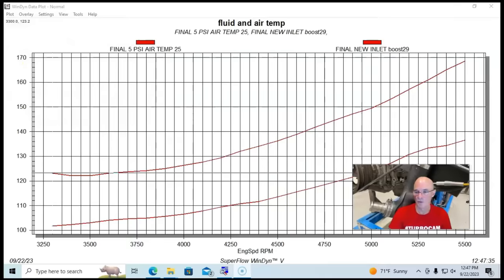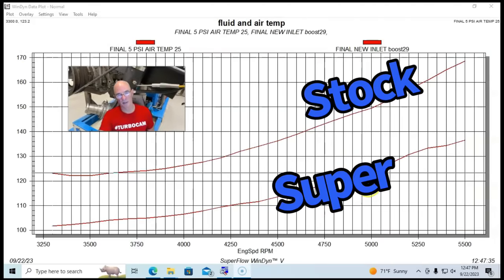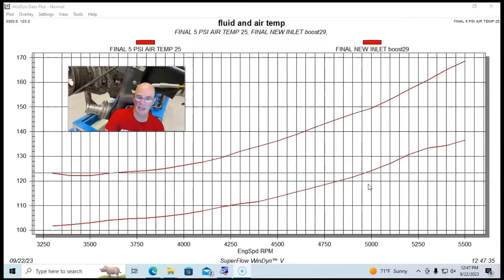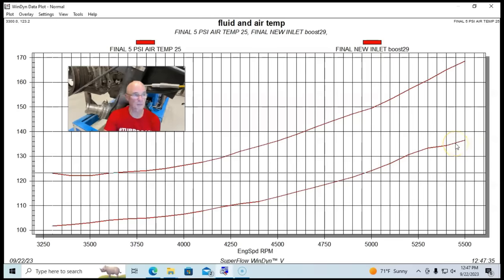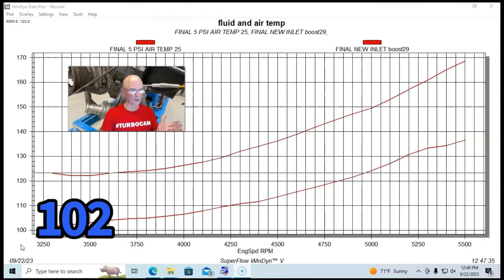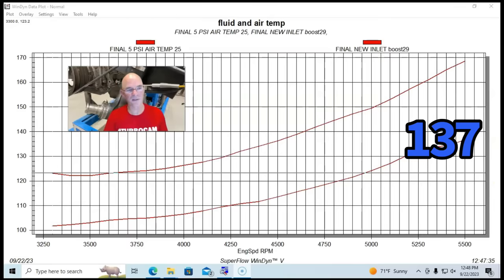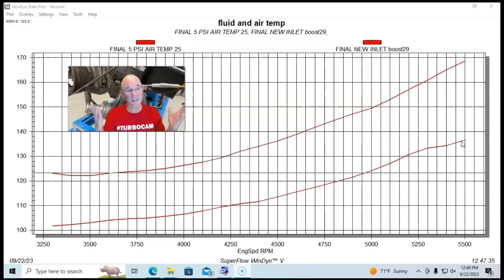I'm going to go ahead and move myself up here. You can see the bottom one is the bigger inlet and outlet, more flow. The boost was lower, as we saw on the boost curves. The temperature was a lot lower. We're taking a look at 102 or 103 down low here, and then about 137 out at 5,500 RPM. So significantly lower again, although the boost was lower.